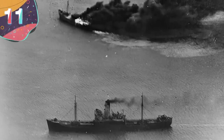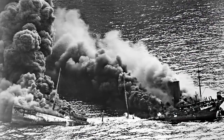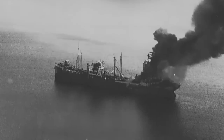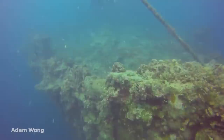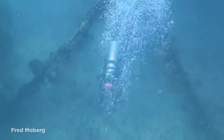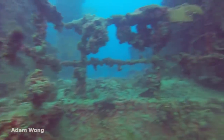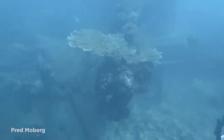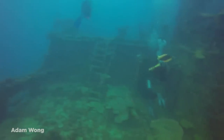Number 11: Iro Maru. While the more well-known World War II ship graveyard is the Chuuk Lagoon, Palau is also home to 60 wrecks of its own, perfect for the sightseeing diver as many are relatively close to the ocean's surface. Iro Maru, which was nearly 470 feet long, sank in 1944 during what was known as Operation Desecrate One, a prep mission the U.S. Navy made before overtaking Papua New Guinea during the war in the Pacific. The ship is wrecked in the upright position at 120 feet below the surface at its deepest. Loads of fish and corals have covered the wreck and made it into a home, but there's also live ammunition strewn about the deck, so divers should use caution heading down to the lower parts.